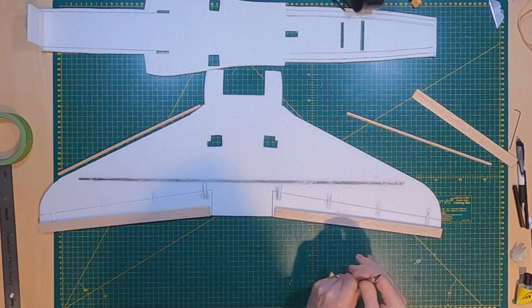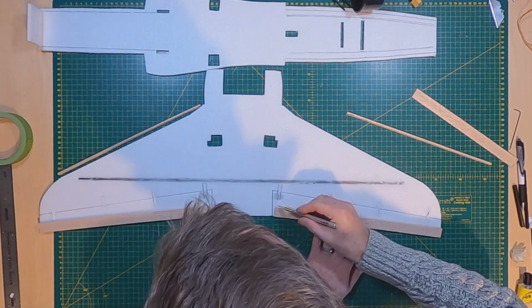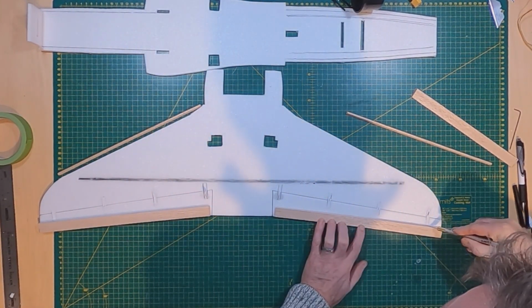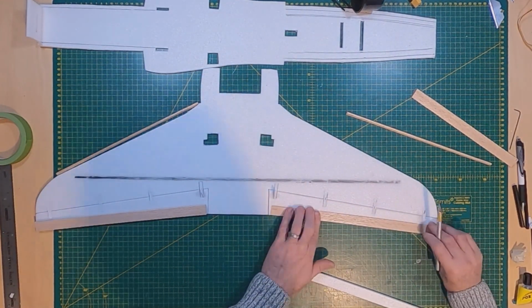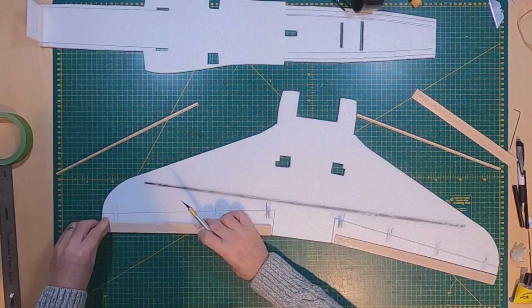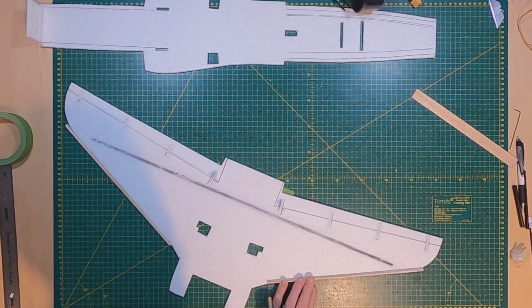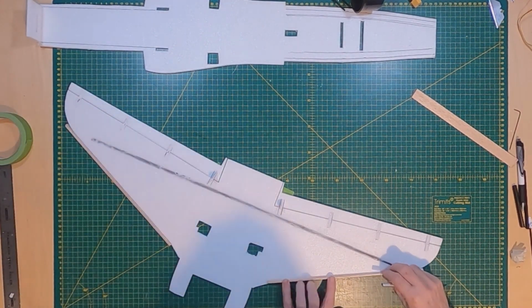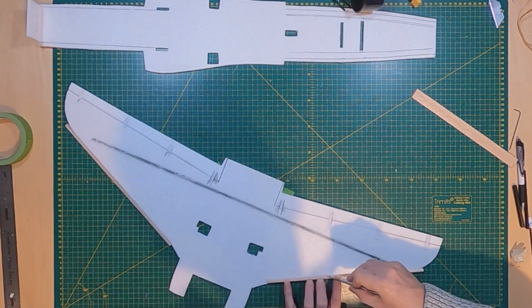sanding paper. So here I've just lined it up and just carefully just cutting along the edge, trying to get it as horizontal as possible. And do the same with the opposite side. I was just sizing up those scrap pieces of foam to see if it would work on the fuselage belly as well. And then the same with the leading edge.